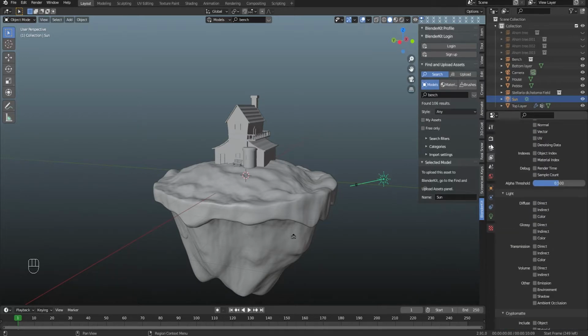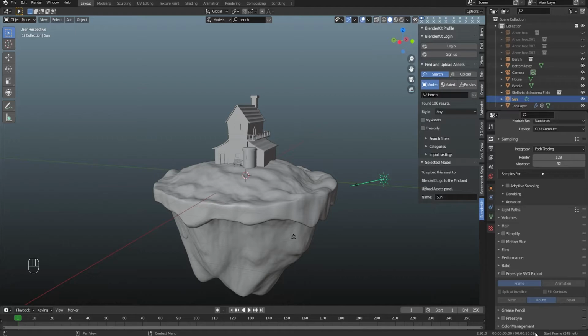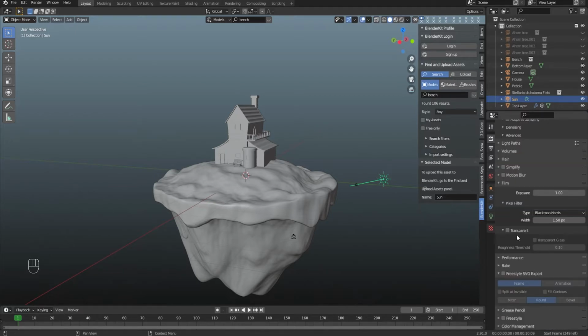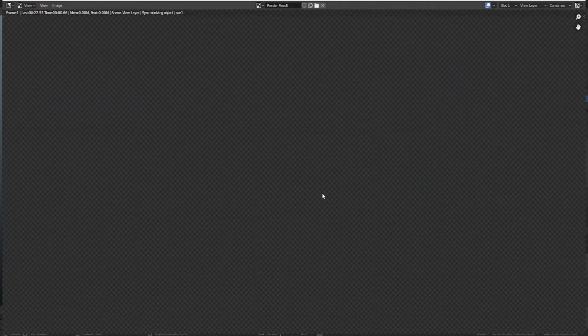Sometimes I fail to find where. Oh yeah, I will render a transparent background. So now let me start the rendering, and I am going to pause my video right now, and I will come back once it is rendered, because it's going to take a little bit of time.